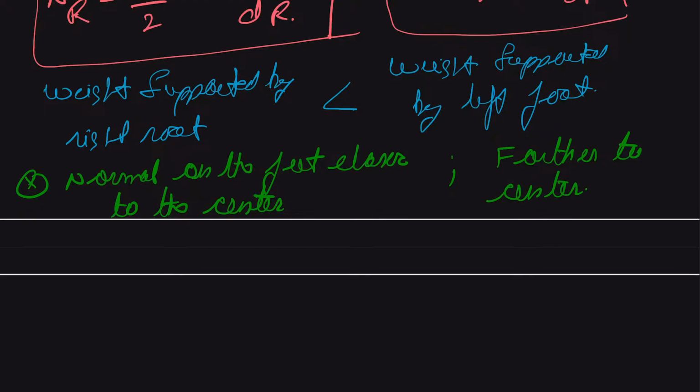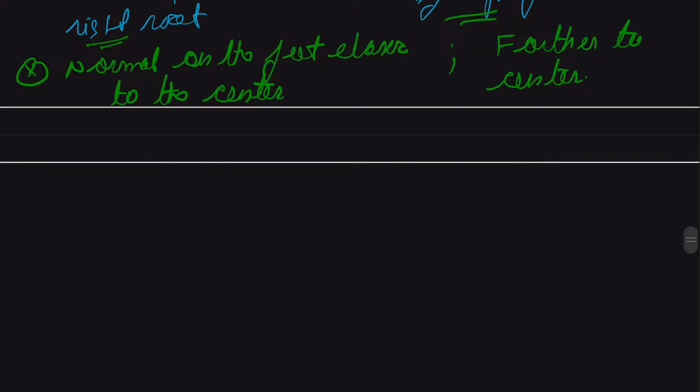So even if it is facing in the opposite direction, the basic formula is going to remain the same. It means closer to the center and further from the center. So closer to the center, our weight will be on the lower side, because that will be the right foot, and the left foot will be further from the center. So the expression is just going to change. Okay. So let me write it in this way.